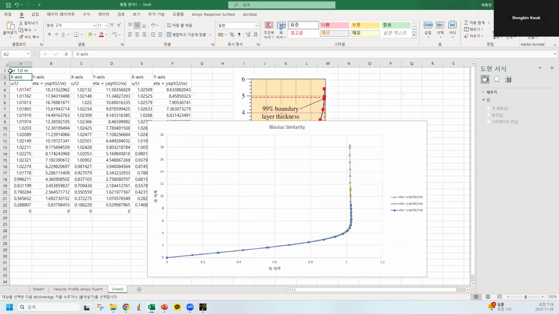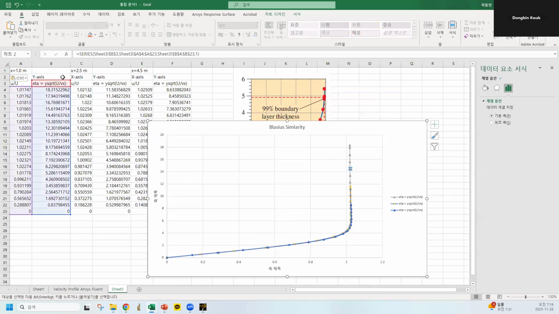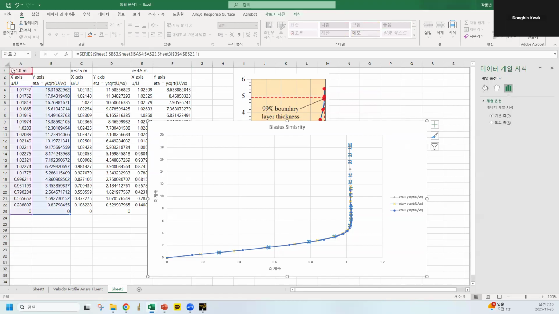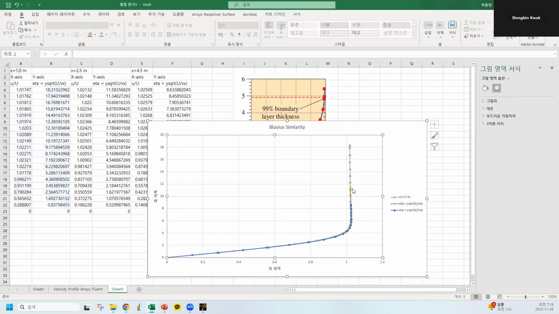Copy and paste. Yep, very convenient. This one is coming from this one from here, right? And this orange one is coming from here and here. This one is coming from here.